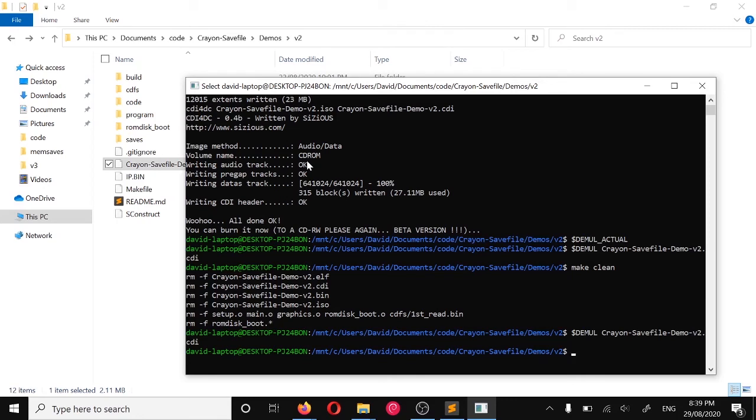The next thing I want to talk about is how you can use this in your own projects. So the Crayon Savefile system is under the BSD clause-free license. Now, if you're like me, someone who's legally illiterate, where they just see legal text and they have no idea whatsoever what it means, here's what this basically means. It means you can use it free of charge in any commercial or non-commercial products.